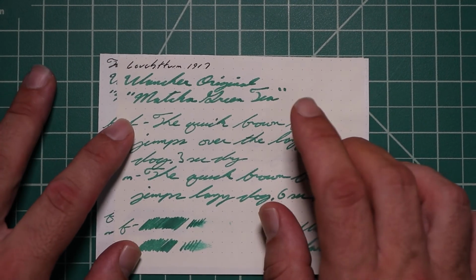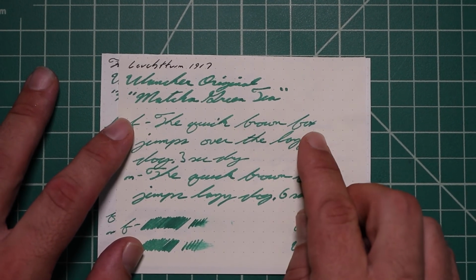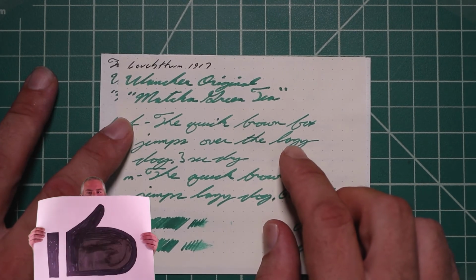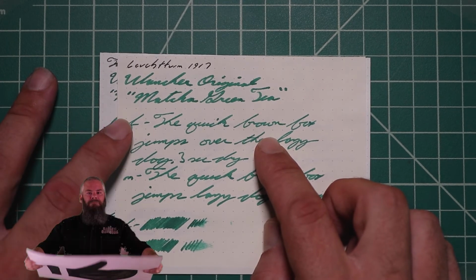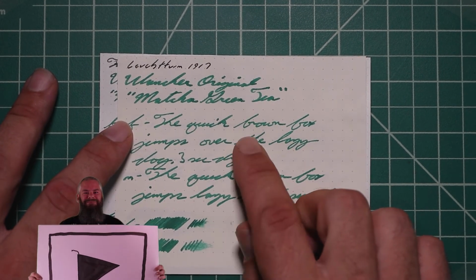Now, the extra fine has a ton of feathering all over it. You see it a lot in the K in quick. You see it in the word fox. You see it in the word lazy. All over it. And the extra fine is still about an extra fine-ish. Maybe towards a fine. No halo, sheen, no shade.